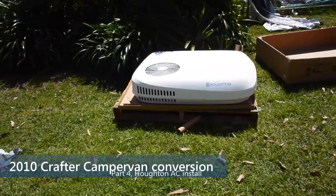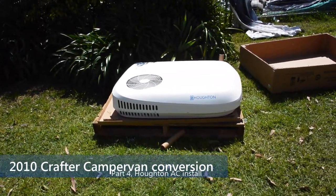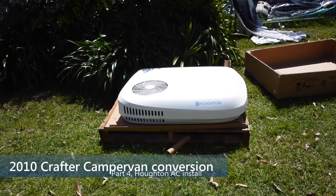All right, so here we are. We've got the Bellaire 3400 aircon just arrived. Worked out really good deal.